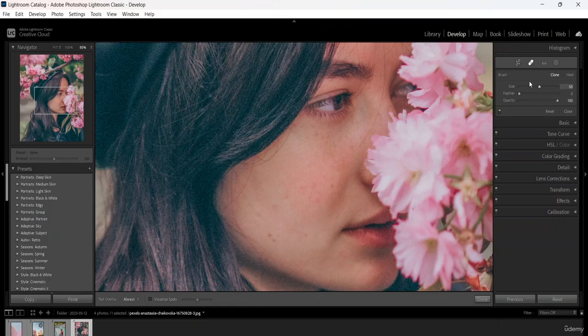Now what I'm going to do is, as it is on clone, what it does is copy an exact place of a photo and then paste it where you want to, like let's say mask it up. So I'm going to click on this option, and then it will clone it, and then I can drag it over here. Okay, I'm going to keep it over here, and you can also drag it where you want to apply that. Let's say I'm going to keep it over here and decrease the size a bit more so that I can use it wherever I want.